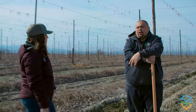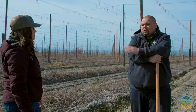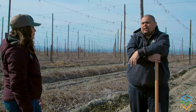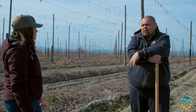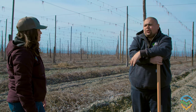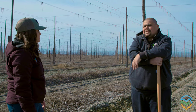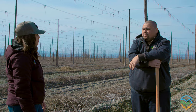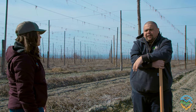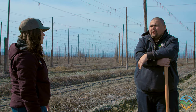Okay, so we try to harvest rhizomes when all the snowfall's gone, when our plant is still dormant, but it's starting to come back to life. So we are actually harvesting rhizomes now, and we don't harvest rhizomes on first year or second year crops. We wait till at least the third year before we pull rhizomes. The plant isn't as strong yet, and so you don't want to weaken it more by taking cuttings off of it. But after that, we'll take cuttings. I mean, you can take cuttings every year on certain plants and still get plenty of rhizomes back.